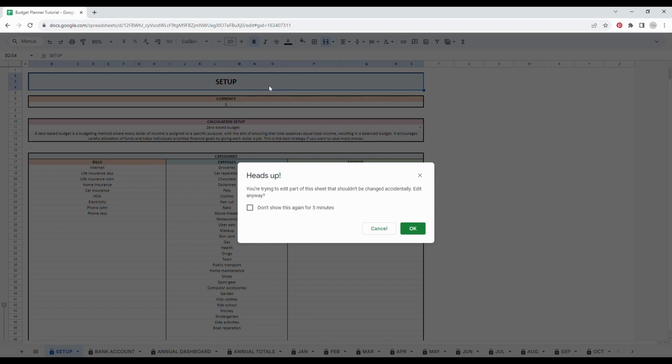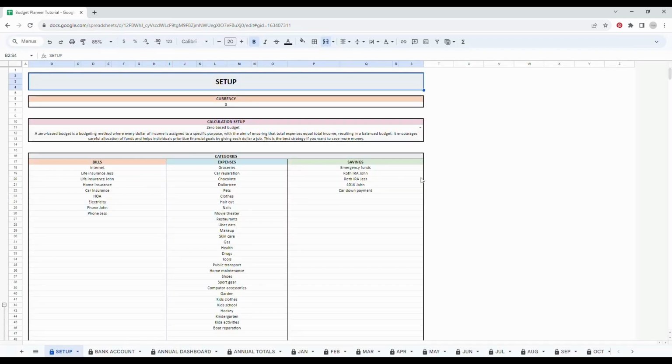In the case where by mistake you touch a cell with a formula and you see this message, simply click on the X button and you will be fine. Same thing on Excel, if you touch a cell with a formula, you will see a similar message. Simply click on the X and you will be fine.